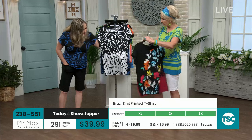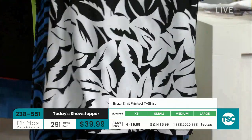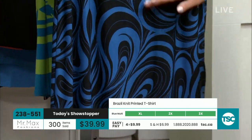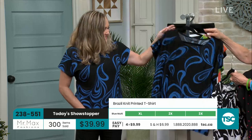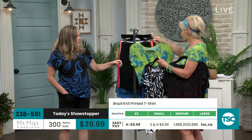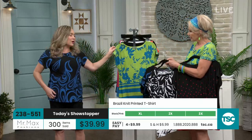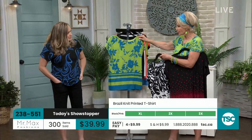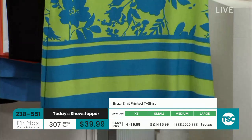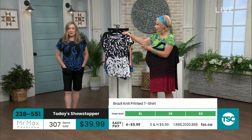We wanted to show this — the black floral, it almost looks like a placement print but it is so pretty. There are so many different bottoms this works with. The black and pink — it's all matched up, it's engineered. Black floral, then the pink and black, this is your white and black with a bit of a floral leaf pattern, blue multi like a paisley, and the green multi. The cobalt blue one I'm wearing is a gradient print — different at the bottom than at the top.